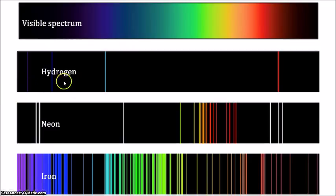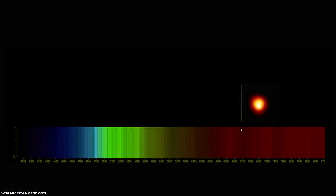Then we've got hydrogen. So the light coming from that hydrogen was separated into these colors. Not a continuous spectrum, just 2 or 3 little bands of colored light. With neon, we saw lots of reds and oranges. See how this is not a continuous spectrum, but we're taking the light that is being burned or excited, and breaking it into its component pieces. And you can see these bands of color coming off of it. It's really cool.